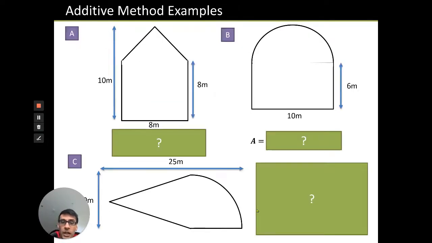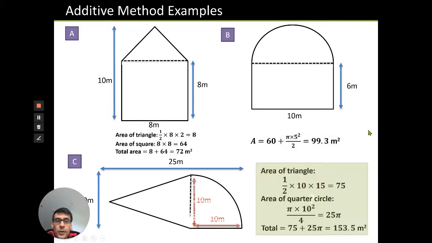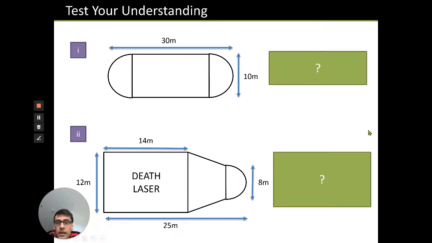So here are a few shapes for you to try. Again, you should be very quick to work these out. Just work out a few examples here, pause the video. So you should have 1, 2, 3. Those are your answers, if you get those correct. And then we'll leave this. If you want to try it, I'll show you the answers here. You can have a go.